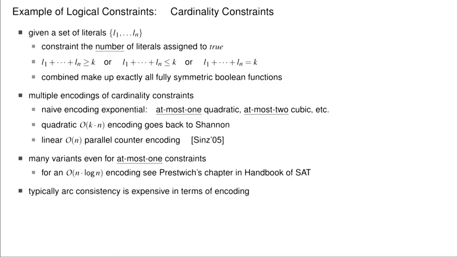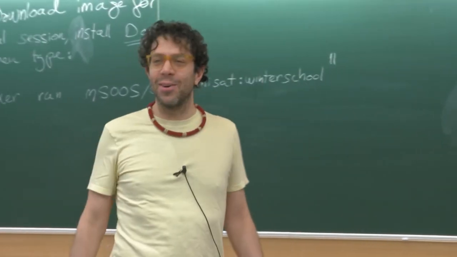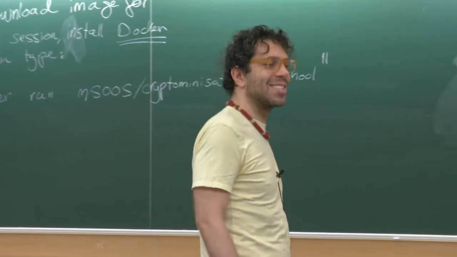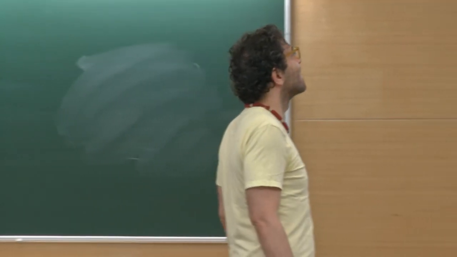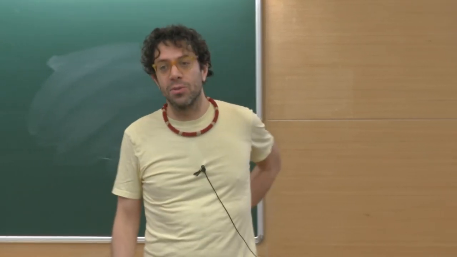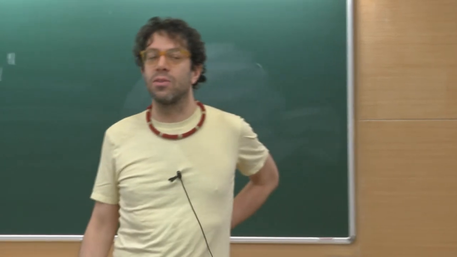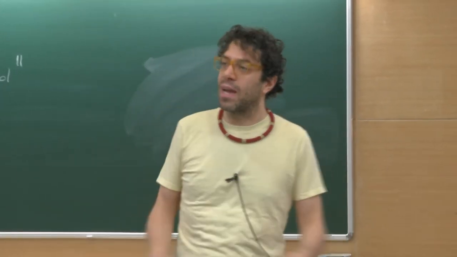Okay, so I'm going to talk a little bit about cardinality constraints, although we will actually play with this, which is a really cool thing. There's someone in the audience I know who is an expert in this, and it really ought to be him talking about this, because I'm sure he'll do a better job. But basically, a cardinality constraint is where we want to count how many of the literals in this constraint are assigned to true. And we upper bound this by a certain number.